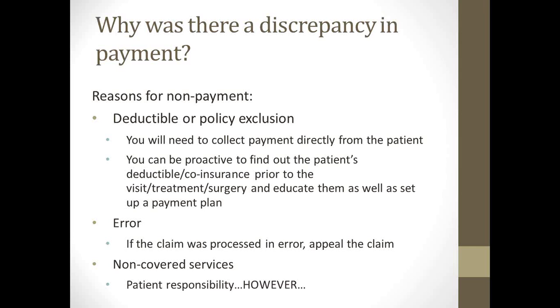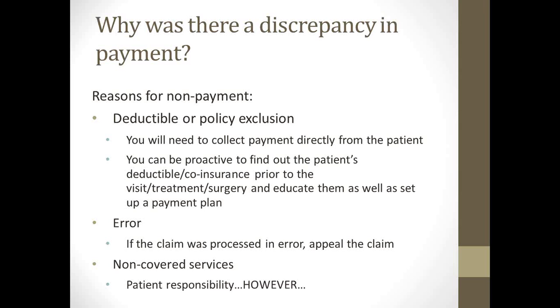So once they look at all of these things, they want to figure out what the reasons for non-payment were. Taking the time to make sure that a procedure or a treatment or an office visit was covered prior to the patient coming in will save you time and money. Additional staff may be needed to explain the patient policies to them and determine a financial plan for payment for your patients. So help the patients look for reasons for non-payment, whether it's a deductible or policy exclusion. You're going to have to collect payment directly from the patient. You can be proactive to find out what the deductible and coinsurance are prior to their visit or treatment, and educate them and set up a payment plan.